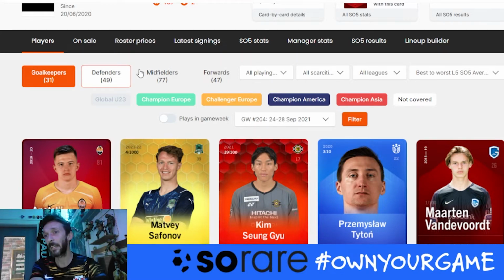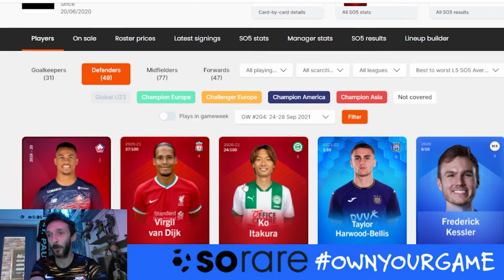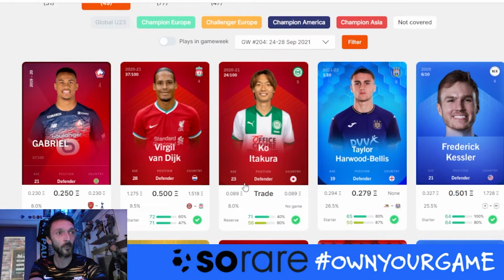And again, the kind of example that's springing to my mind as I'm saying this out loud is like a Van Dijk or a Robertson. So I've not got Alisson. I would love an Alisson. I can't imagine myself buying an Alisson anytime soon.